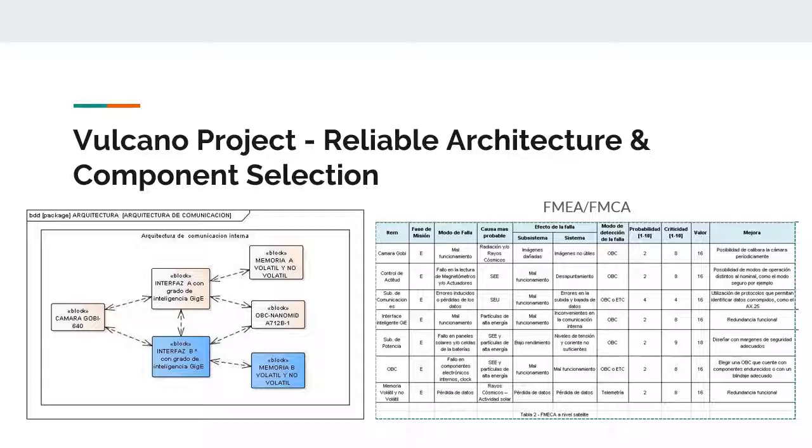Also, I don't want to go into details because of time, but we also have different reliability architectures, how this camera is interfaced, different FMEA, FMECA, and failure mode studies and so on, as well as a set of component selection, which is really nothing new. This is a traditional satellite design process. What is interesting to see is that this is a particular mission designed and set up in a traditional CubeSat way, but the philosophy of using the onboard resources is shared and based on this ORAS philosophy we just discussed.